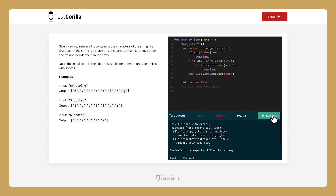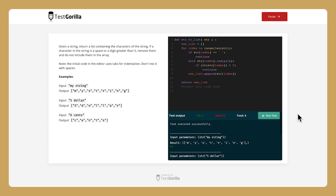Like most of our coding tasks, there's more than one way to write code that answers the question correctly — here's one example of how it could be done. That's a quick overview of our entry-level Python test. If you need more advanced coding tests, we have those too. Make sure to check out this test and others by visiting our test library.